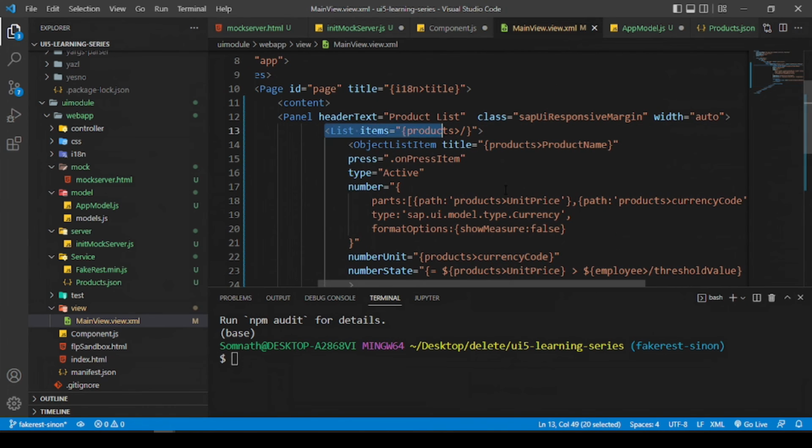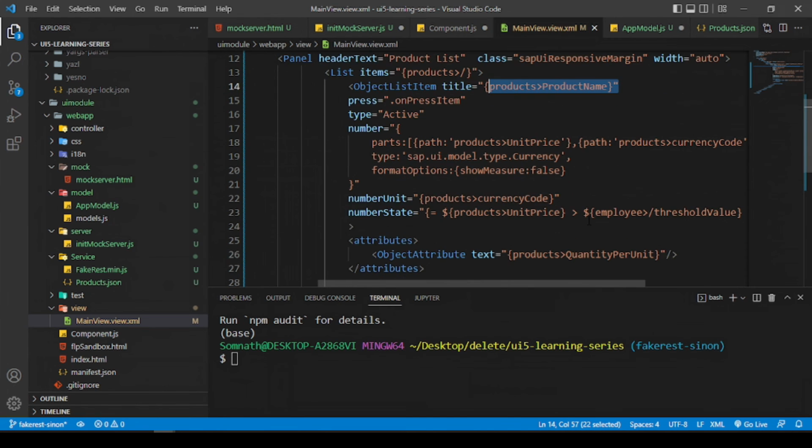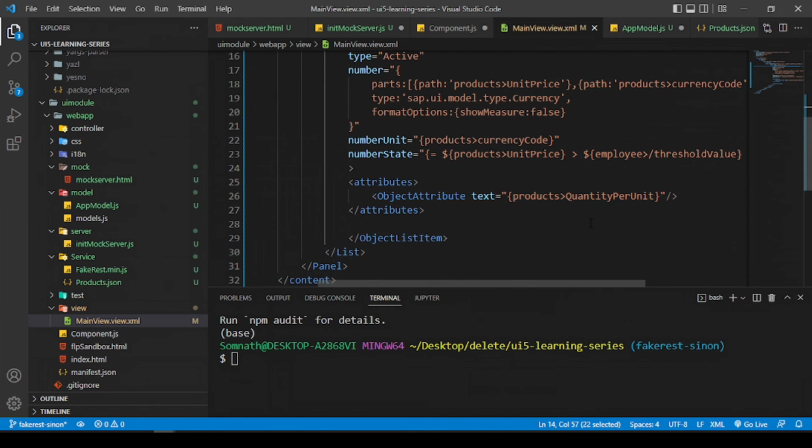It's just a list, and products is the model, and this list is binding to the products model directly, right? So that's why I've given only the forward path, and just added all the property bindings as we have learned already last time. Nothing much over here. So what will happen if everything works fine, data fetched, model displayed, then I'll be able to see the data, right?